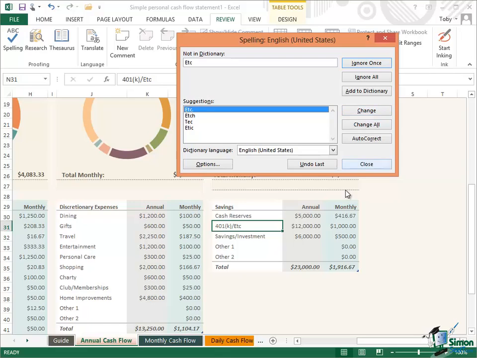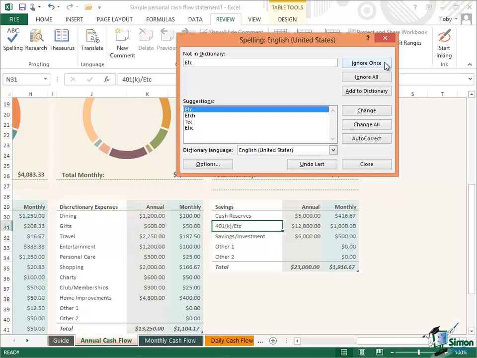When you make a change, what will normally happen is it will go to the next suspected spelling mistake on the same sheet. So what it's done here is it's gone straight down to the next entry, which says 401k stroke etc, etc. And what it says here, etc, is not in my dictionary. I think what you meant is etc dot. Now, this is a somewhat stylistic question here, because some people always put the dot at the end of etc and some people don't. Let's suppose that you decide, well, I'm not bothered about putting a dot there, everybody knows what I mean by etc. You can ignore that, and you can just say, look at the button at the top right, ignore once. So you're saying, yep, I see what you mean, but I don't care, I'm going to leave it at etc.